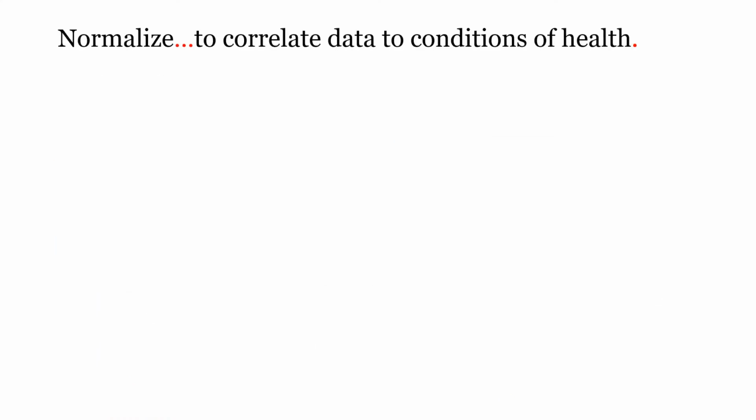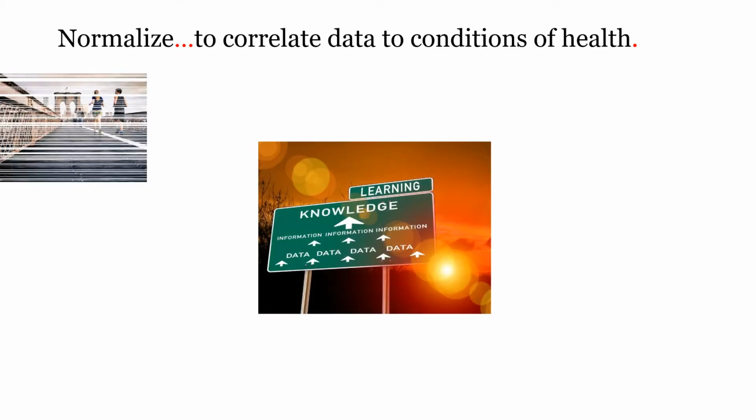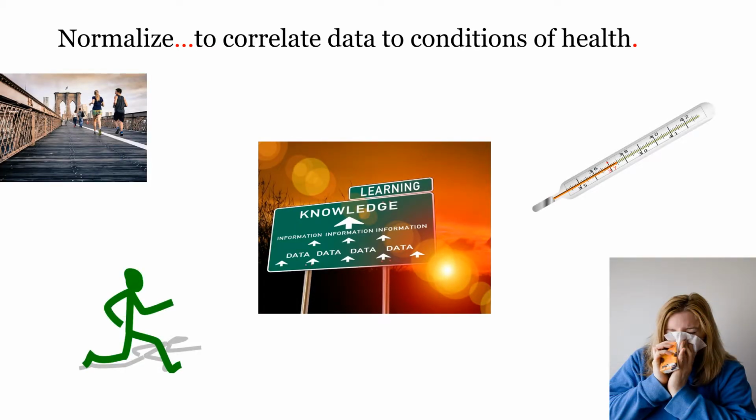But in healthcare, to normalize data means converting common medical test results into units that convey levels of health or illness. It basically answers the question, are we healthy or sick? And if we're ill, how severe is the illness? To provide this information, we employ a statistical measurement known as a z-score. As an example, let's consider any blood test that has a range of values defining normal.